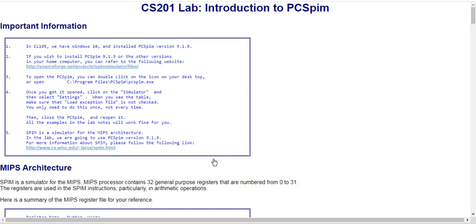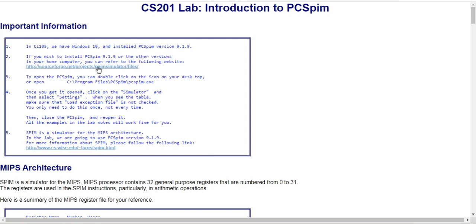First of all, to work with MIPS assembly language, we need to download a software called PC SPIM, which is the emulator for an entire MIPS architecture computer with elements like RAM, CPU, compiler, also known as assembler, and basic console for input and output.